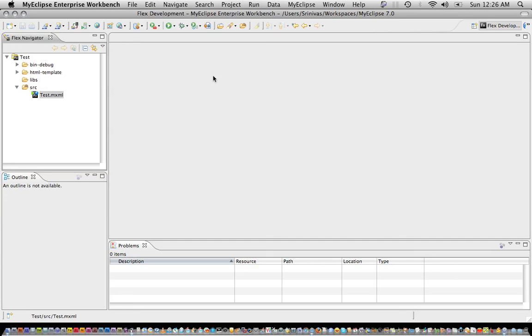I'm the kind of guy who uses only one workspace and has multiple projects, and uses it however you want. So it depends on you how you do it and what you want. Make sure you do the right things, and then your things will be up and running on MyEclipse. You'll be able to develop Flex and Java or whatever you want to do with MyEclipse and Flex Builder put together.